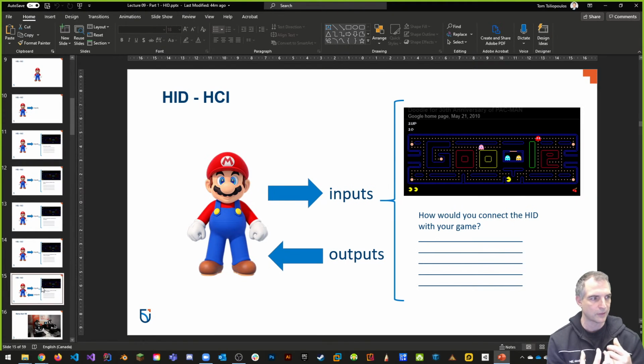So let me think about some outputs now. How can it make it better for you guys from an output perspective? Think about what the game can give you besides sound and visuals. Is there something else we can get from the game? Think about modern controllers, modern consoles. What other things can we get out of them? Okay, let's not say vibrating, let's say rumble, because vibrating might be wrong. But haptic feedback, yeah, I like that. That's a good technical term.